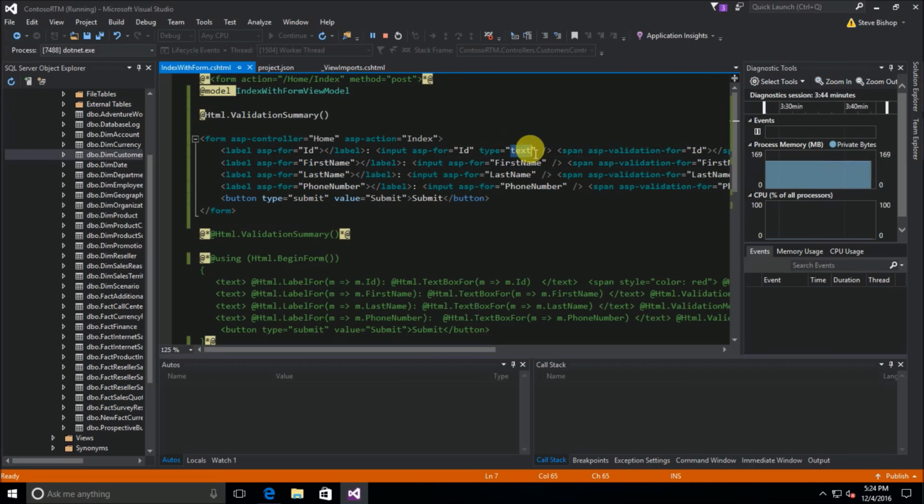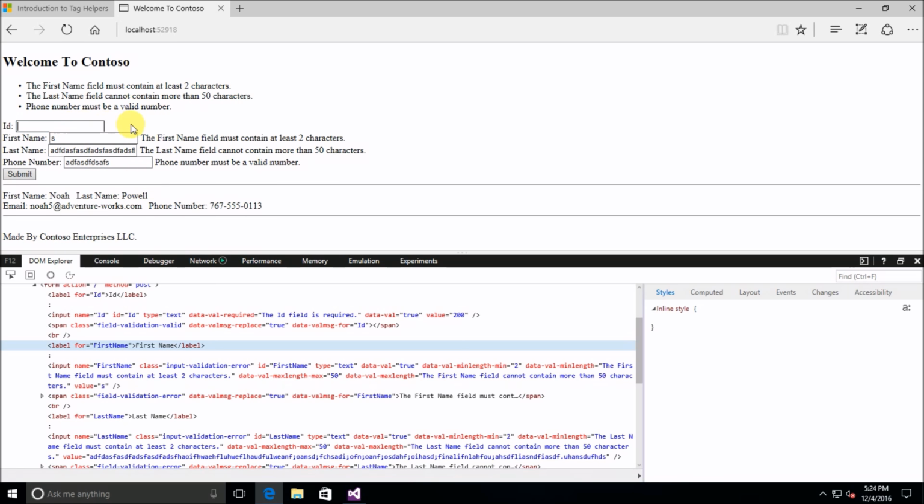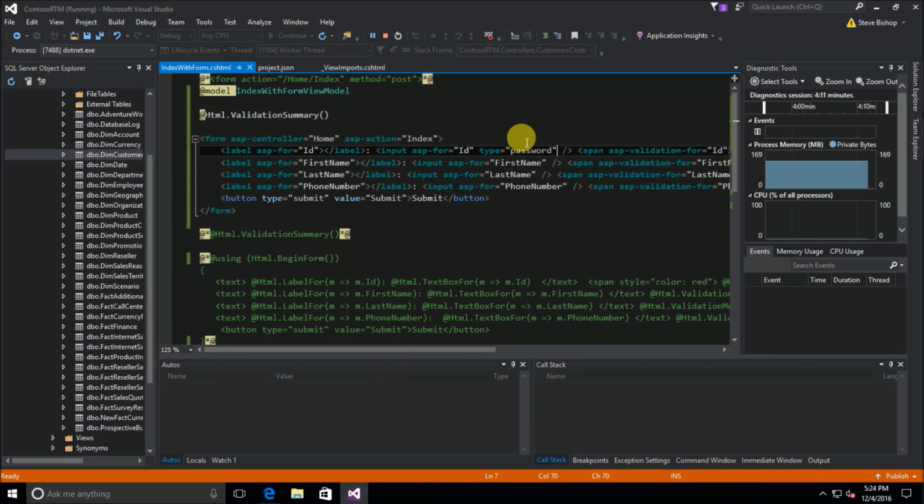You can really change this to be whatever you want. So if you wanted to do it as a password, let's try resubmitting it. And if I just try to type in something, you can see, oops, it just gives us the little dots because that's what a password input type is. So I just wanted to show you that the default for the inputs is type text, but you can also specify that as an attribute like we did here.